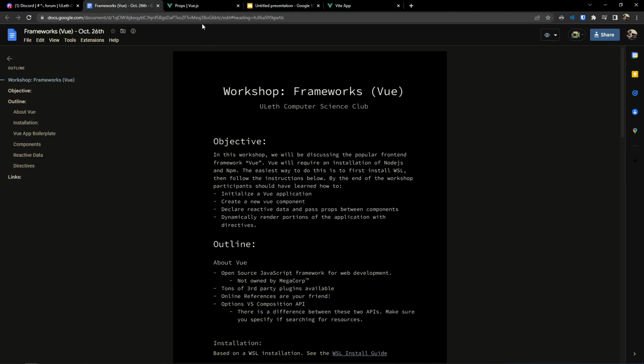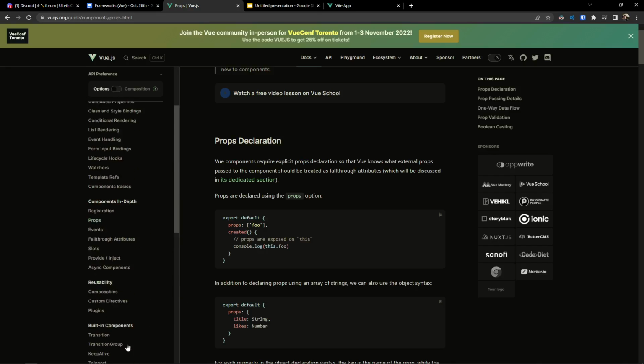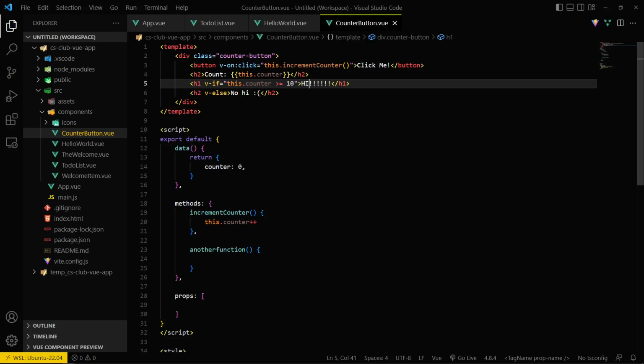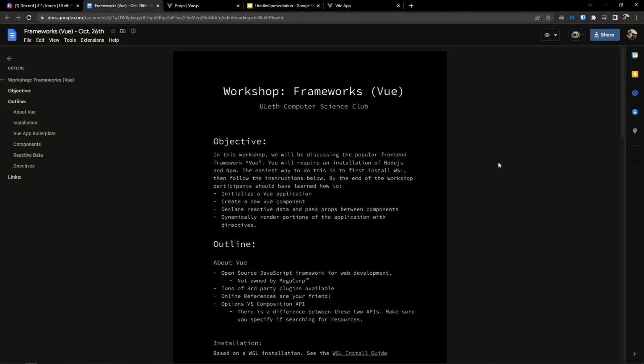Use the documentation. If you take one thing away, this link will be very helpful in making things. I've learned Vue probably a million times, and I always forget it. So that documentation is a lifesaver. Otherwise, that is going to be it. I don't know if there are any questions or anything. If not, tomorrow will be the last workshop in the series.